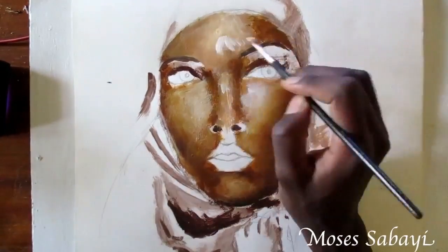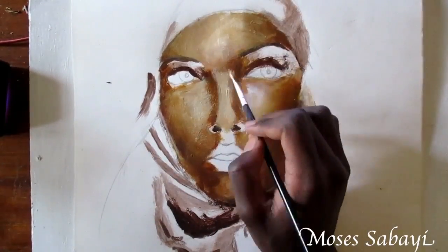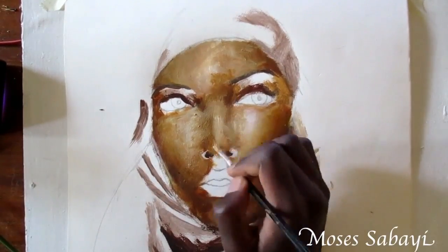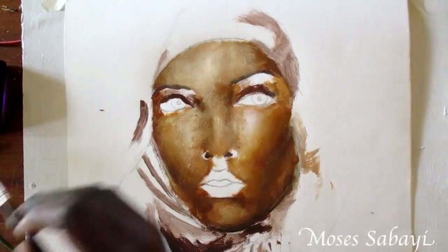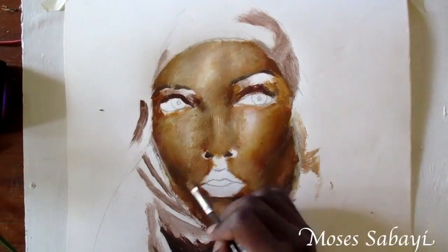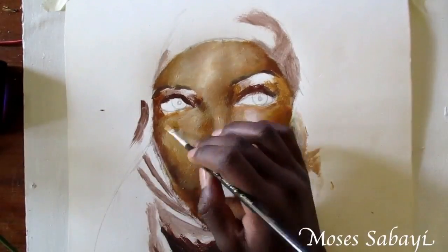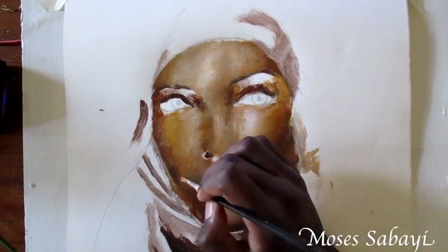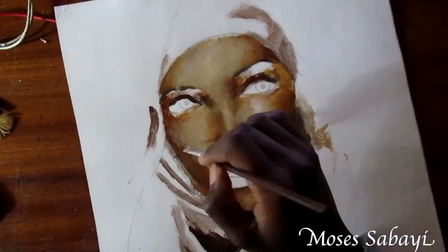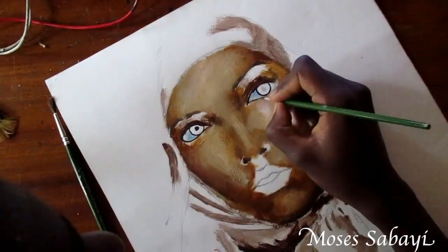So for this painting, if you noticed, I put into use the orange colors because I noticed the majority of black, let's say light skin tone, if I may say, like the light ones, have this orange color that defines this is a black person, but a light skin tone. Black people are not black like charcoal or soot or even darkness.